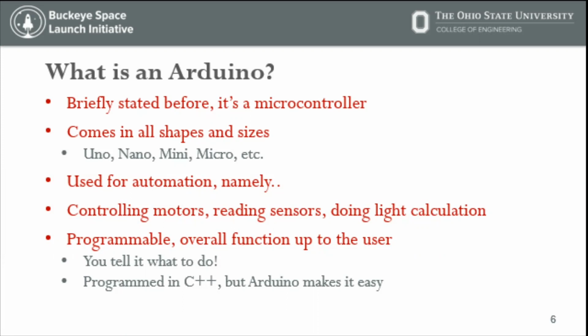It's programmable. You decide what its function is. You tell it what to do, and it's programmed technically in C++, but luckily Arduino makes it really easy. They provide a lot of libraries to help you, as a beginner programmer, use it. It's very popular. Many DIY projects use Arduino.